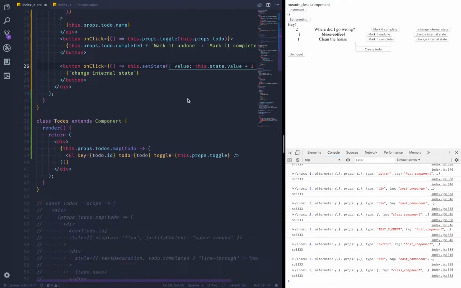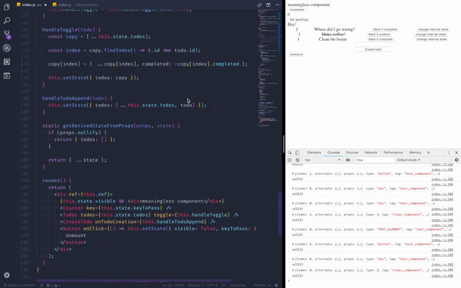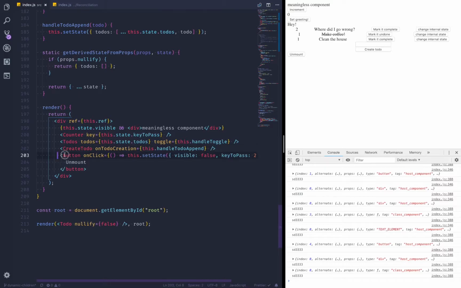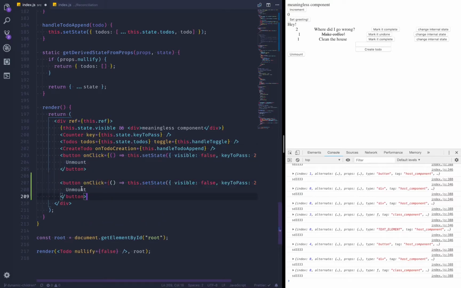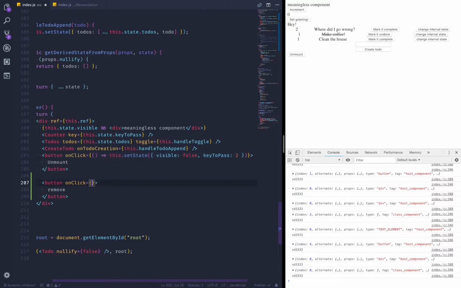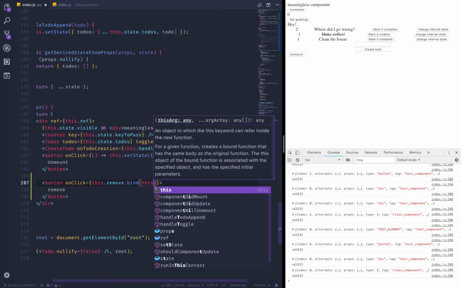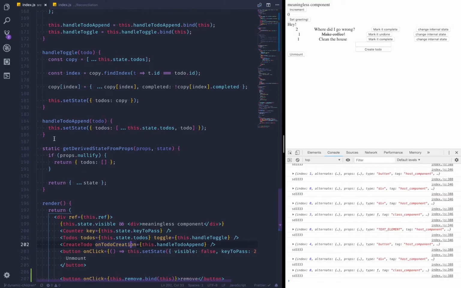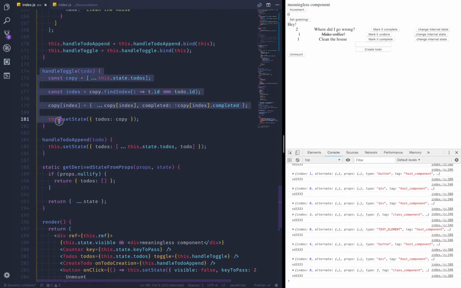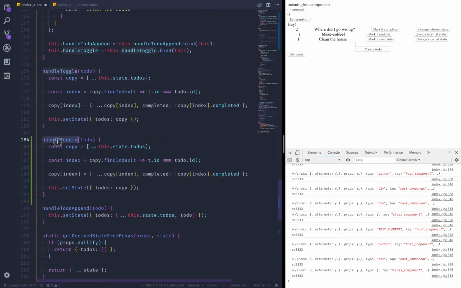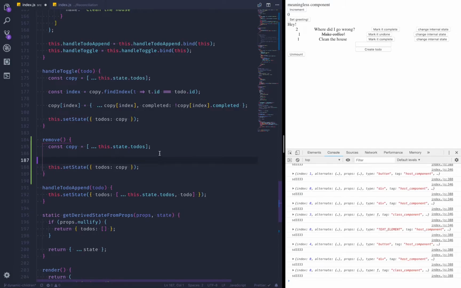So now what I want to do is put another button here, which will be just simply remove, and it will be an instance method. So this dot remove, and I don't want to bother with things, so I'm just going to bind it to this. It will have somewhat the same logic as handle to do, so it will remove, but not take any arguments, not gonna play around with any of these.